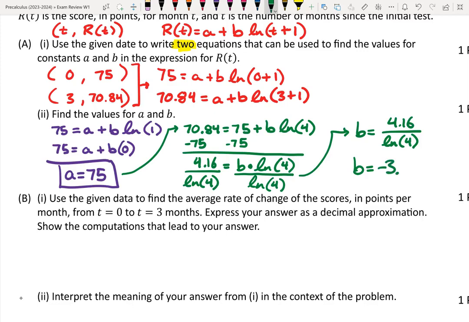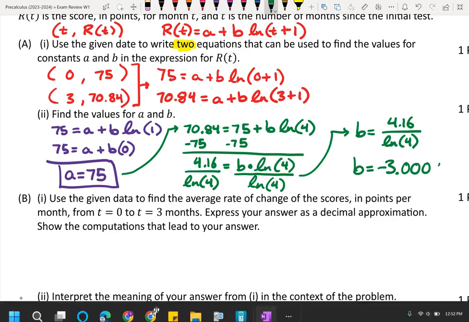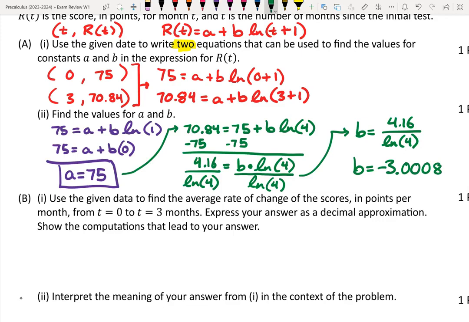So I want you to go all the way to those 3 decimal places. Negative 3.000, and then what was after that third 0? 80, so there's an 8. Remember, we want to round to 3 decimal places, so I would not write that as negative 3. We would want to write it as negative 3.001. Okay? Now, if it was 000, I would still, just to be safe, because whenever we give a decimal approximation, we want 3 decimal places, I would write negative 3.000. So that is negative 3.001.